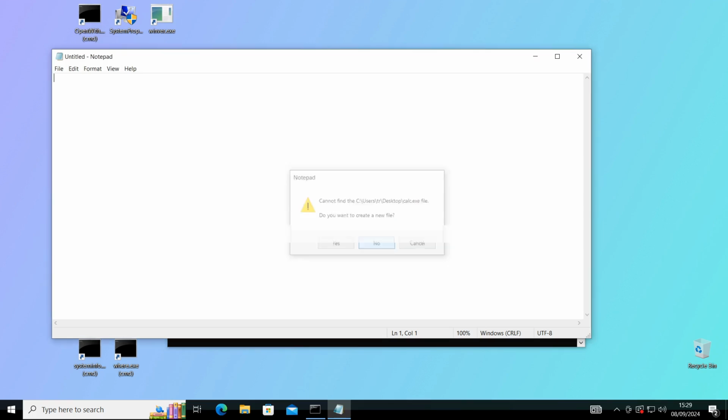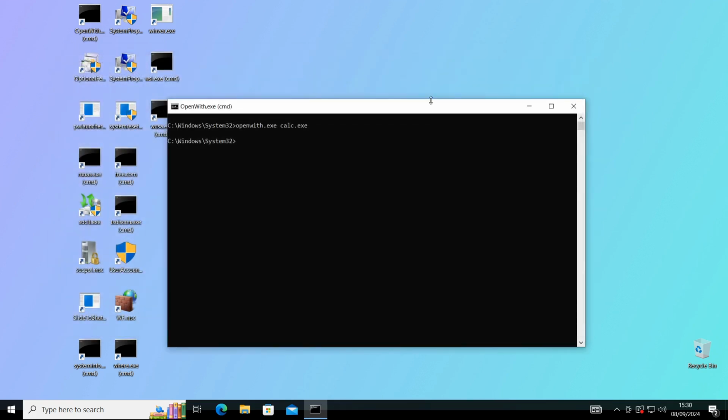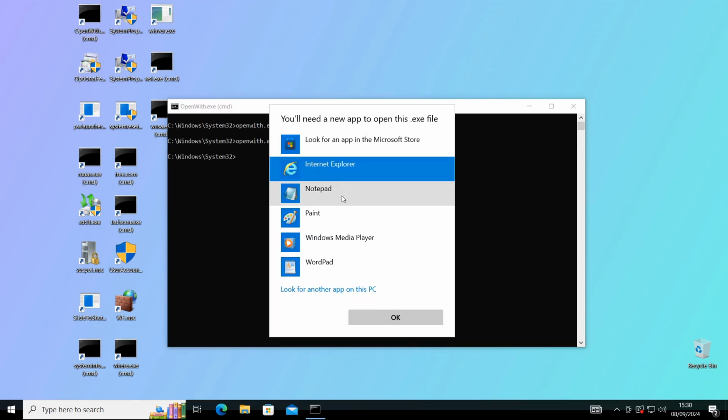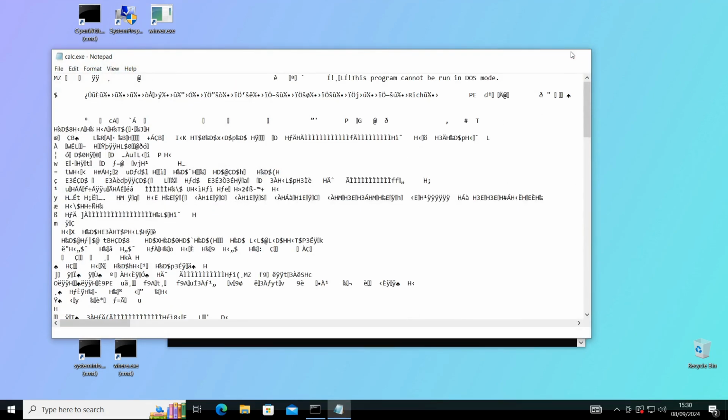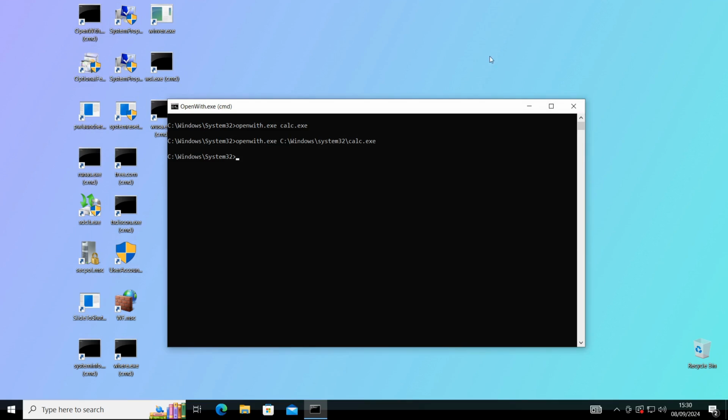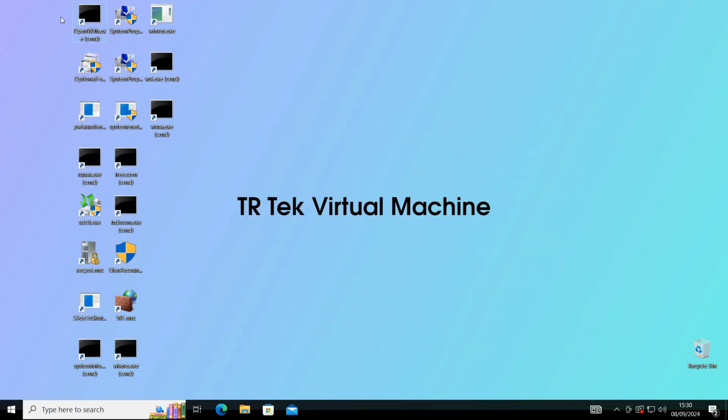And it can't find it, probably because it is selecting the desktop, but I might have to specify the domain here, and we can do that, and you can see it worked. So that can be useful.